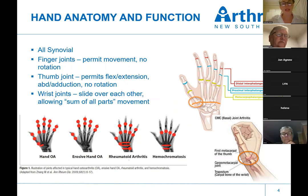So as I mentioned, we are looking at hand and foot. We're going to start with hand anatomy and function. I think it's always good to start from a place that we all agree upon, and have a solid understanding of, for example, the function of the joints in the hand, so we know how they are affected. And then if we know how they are affected and how they move, hopefully we can come up with some ways to move them better, or have exercises that help us move them better.